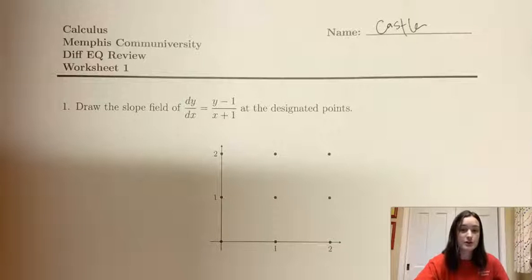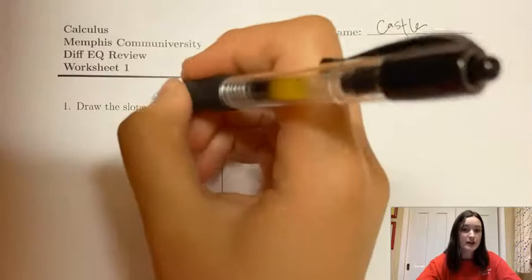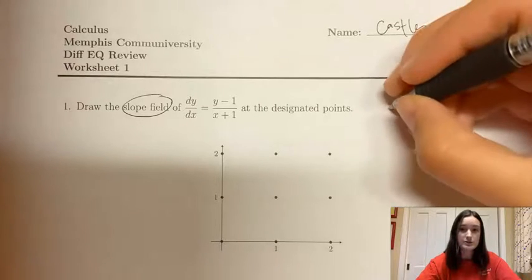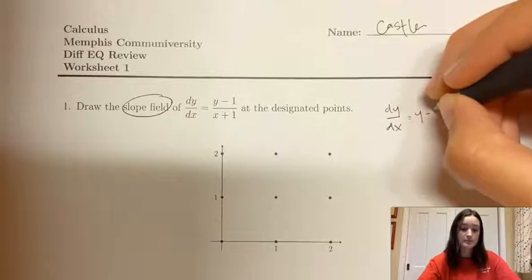The first question that we have is a slope field problem. And so these slope field problems are exactly what they say. It's just a field of slopes. And these ones usually take a little bit of time, but they're not too tricky. It's just exactly what it's asking for, and the slope is already given if you see that dy over dx. So I'm just going to start by rewriting that given out on the side because I'm going to be doing some work there with that.